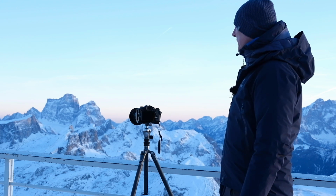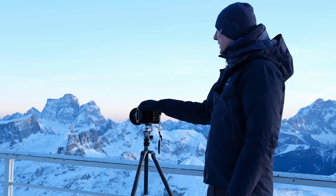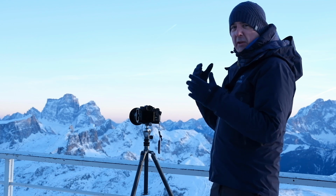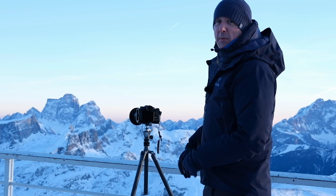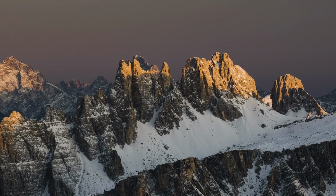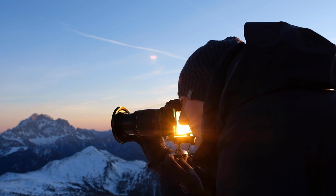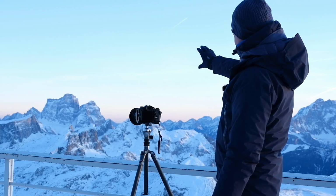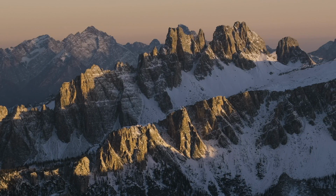So what I'm going to try and do is just play around with the light and shadow. I've got a telephoto lens on, so I'm going to be looking at these peaks over here, looking at where the light hits them just as it goes down behind Marmolada, and hopefully it's going to pick out some of the peaks. We're going to get these kind of contrasts, and I'm going to be zooming in with the telephoto and picking out certain small parts of the scene and making abstracts. And because I quite like this stretch along here, I think I'm going to try and shoot a panorama, so we'll see how that gets on.